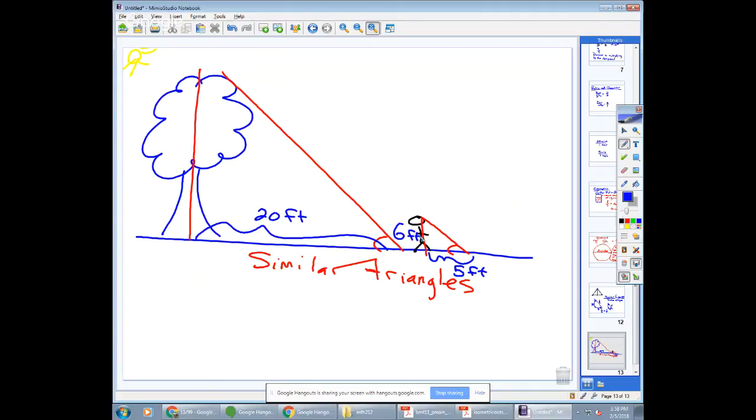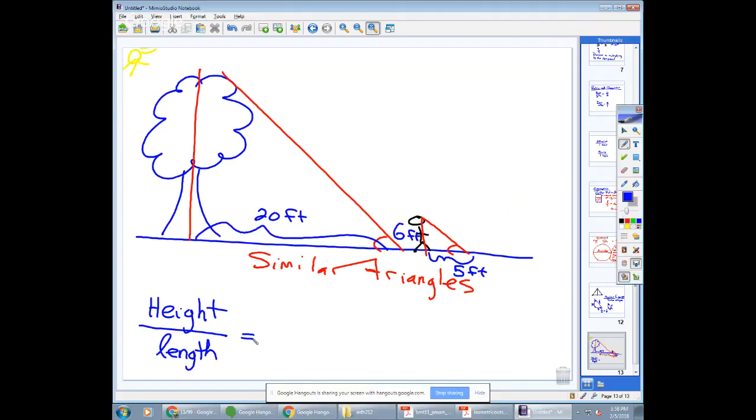Then we can set up a ratio. The ratio I would set up here is, I'm missing the height of the tree, so I would choose to put height in the numerator. And then I have the shadow length, which I can just call length. And I think it's good practice, anytime you set up proportions, which are two equal fractions, you write in words what you're doing first, then you do it for each object.